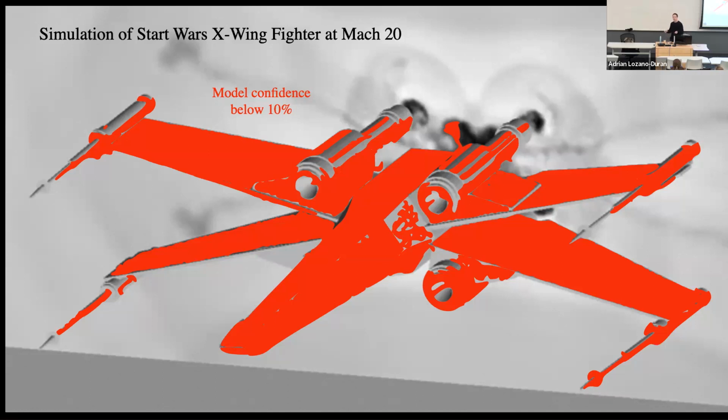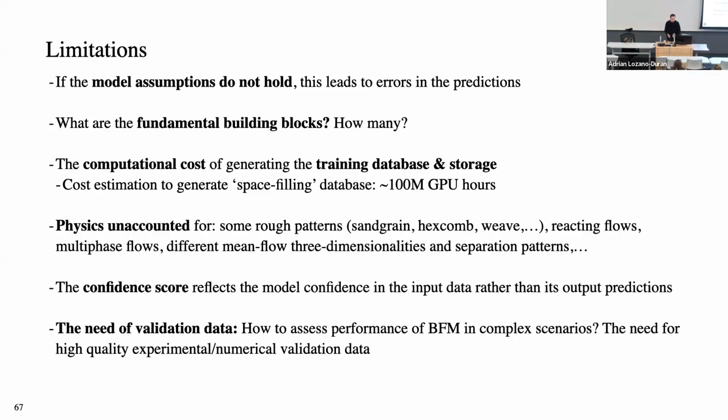In the bump, at the edge of the bump, there are these 3D vortices, and the confidence dropped almost to below 20%. So I didn't know whether that was going to happen or not, but now I know, and now I can look at it, and I can say, what is the training data that I need to capture that? So in a way, this is essentially everything I wanted to tell you.